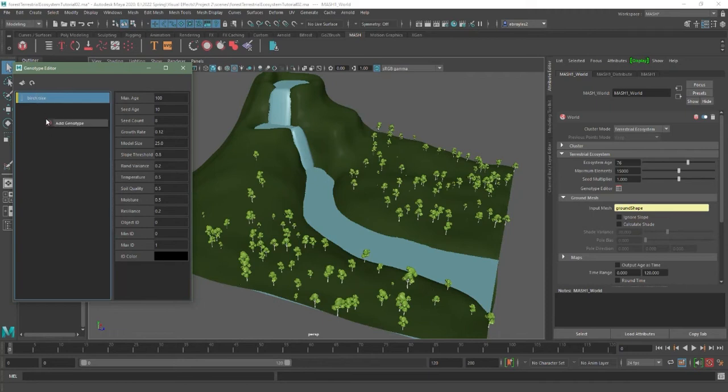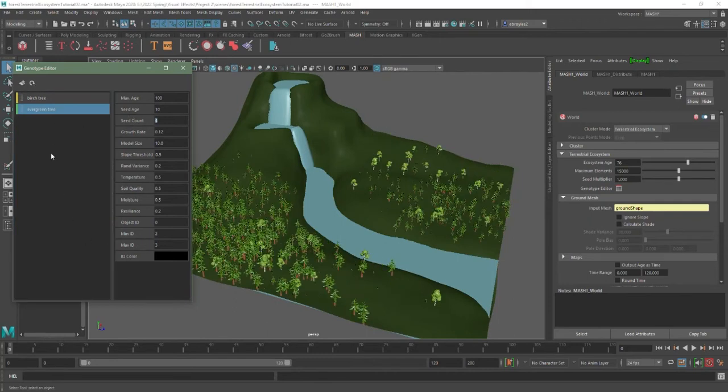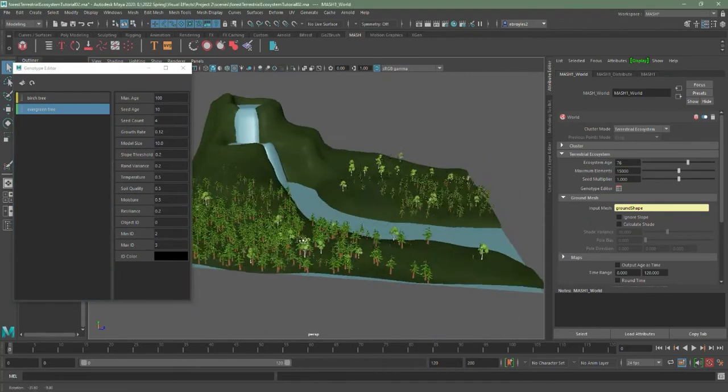I can create a second genotype for the evergreen trees. I'll change the ID numbers to 2 and 3 and click Refresh. I can change all the same numbers that were available for the birch tree.